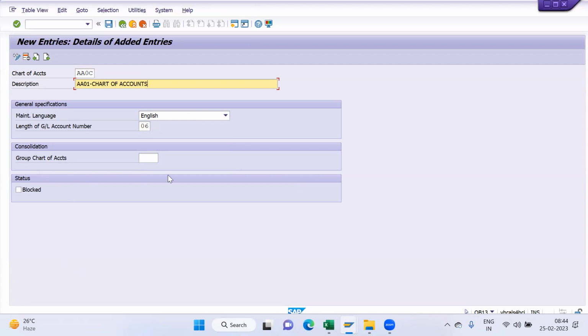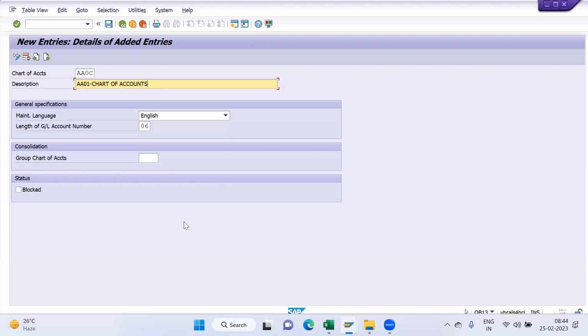In ECC, automatically it will create a cost element. One option will be available in ECC, because in ECC GL account creation is a different concept and cost element creation is a different concept. Once we create any P&L account, if you want to create the P&L account with an automatic cost element, that option will be available in ECC. In S4 HANA, that option is not available because cost elements itself we are going to create on the finance side only. So that's why that option is completely removed.